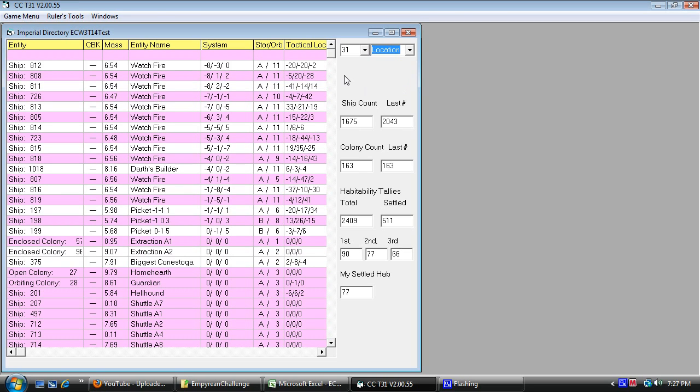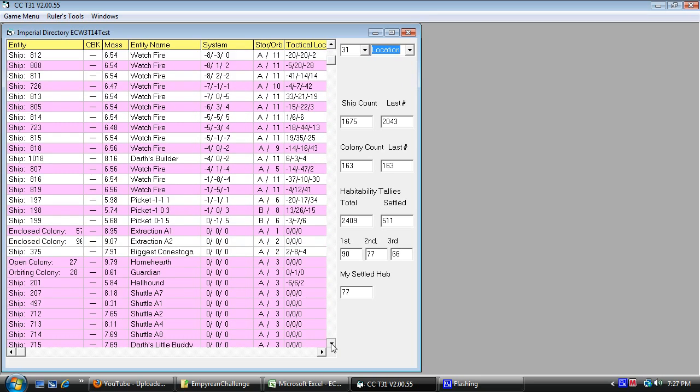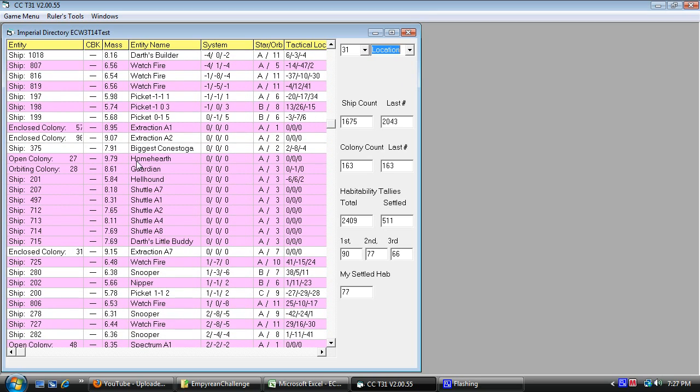So you can see down here that all this stuff is the same system, same star, same orbit. Tactical coordinates may vary. It just so happens all of these, the home colony, open colony 27, is my home colony. I named it Home Earth, and it's at coordinate 0, 0, 0 in the tactical scale.